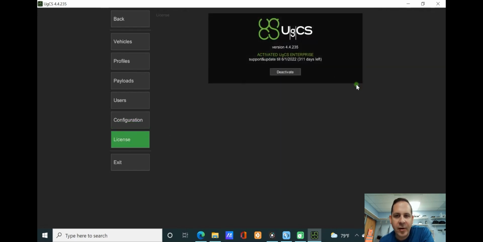Finally, if you need information about your license, you can visit that here. See what version you're running and see how long your activation is good until. And deactivate, say you have another computer you want to run this software on and you only have a certain number of licenses per your subscription. Go ahead, deactivate it, reactivate the activation key that you have on your other computer, and you'll be able to function and use the software accordingly. Once you're done with that computer, deactivate it on that computer, and you can go ahead and reactivate it on this computer. So that's where the license deactivate might come in handy.